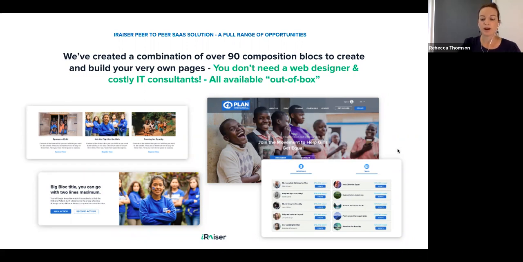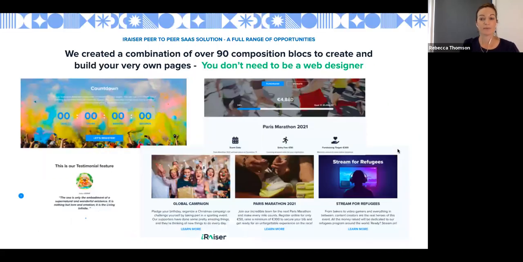For people who are more advanced in the IT space, you can actually apply your own HTML within our solution as well. So if you're wanting to, you can use various design blocks to apply your own HTML design. What you're seeing here is a couple of screenshots I've taken. They're actually all separate blocks, but these are examples of different design blocks that you could use when you're creating your landing pages for your P2P product.